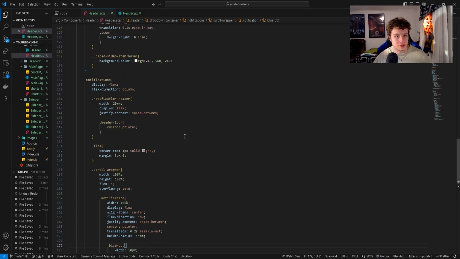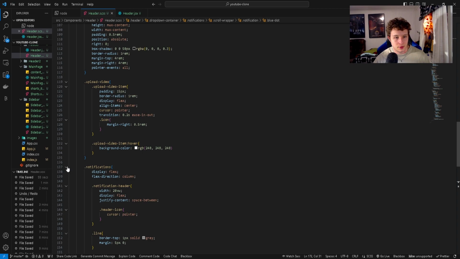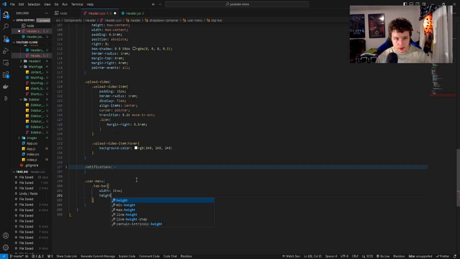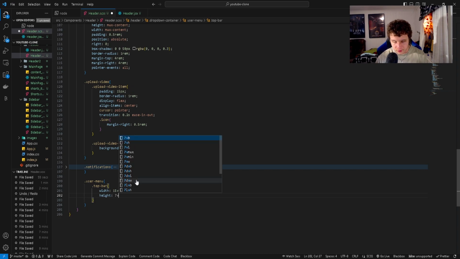Now we want to do something else. So what we can do now is, since we are done with notifications, we can just collapse that and start with our user menu. And we haven't created that yet, so we'll do that later. But we will get the CSS done here right now. So it's gonna be dot top-bar, and the width here is going to be 15 view width. We also want to have a height of 7 view height.